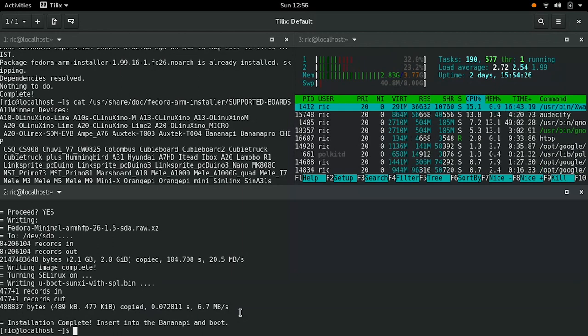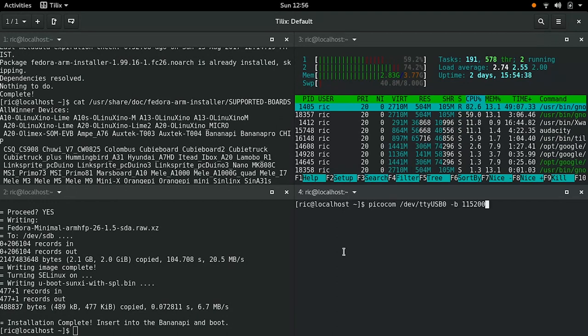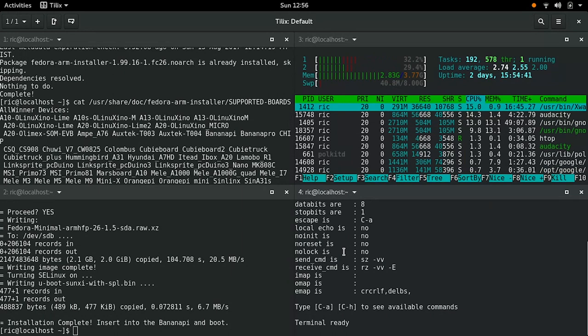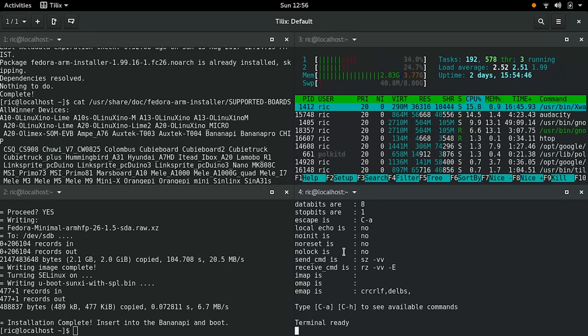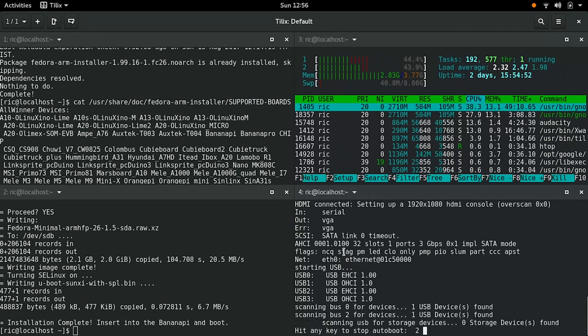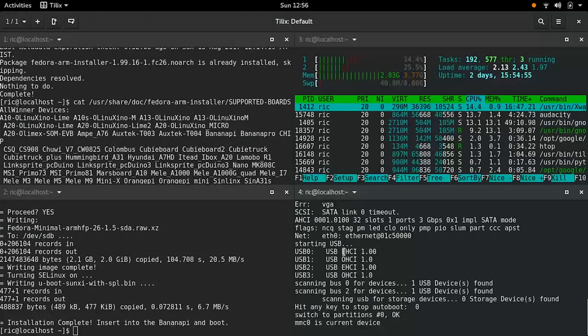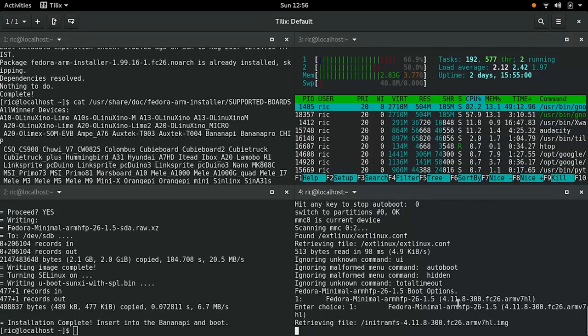Raspberry Pi. Now in the case of Banana Pi, I am actually going to use UART to show you all the output. Maybe we can go a bit deeper into the functioning of the operating system. So from here I can turn on Picocom and then connect the UART as well as micro USB onto the Banana Pi, and we can see it boot. So there we go, the Banana Pi has started to boot. This is the U-Boot part, and you can see it shows the Fedora minimal image right there.